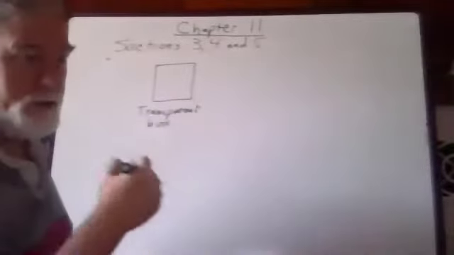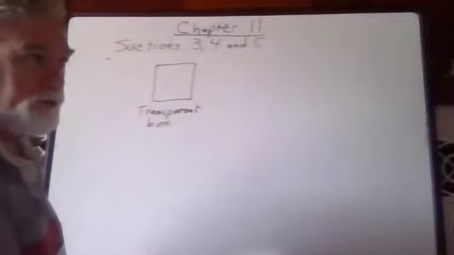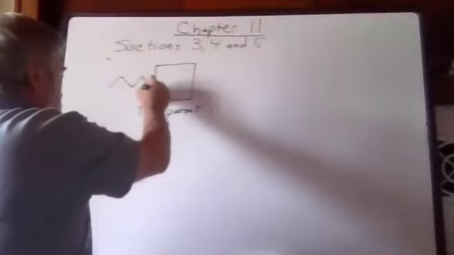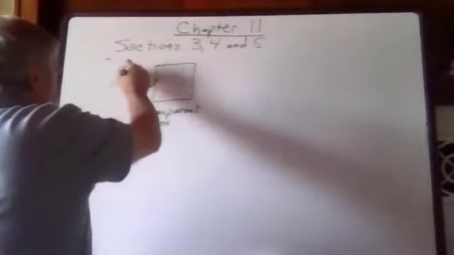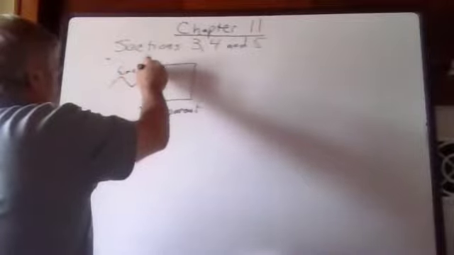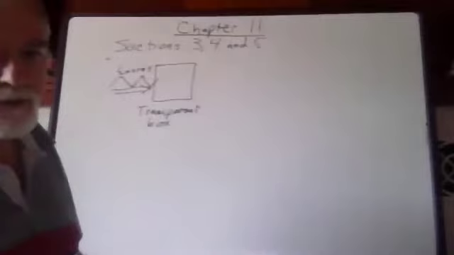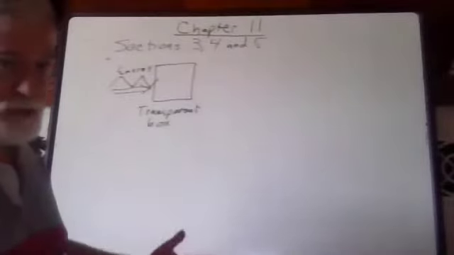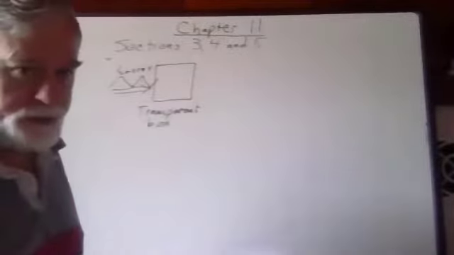Doesn't really matter how. You could shine light into it, or you could put electricity through it. Somehow there's some input of energy. I'll just use a jagged line to indicate that. So if we zapped it with electricity, or if we shine really intense light into it, some of these atoms are going to absorb that energy.